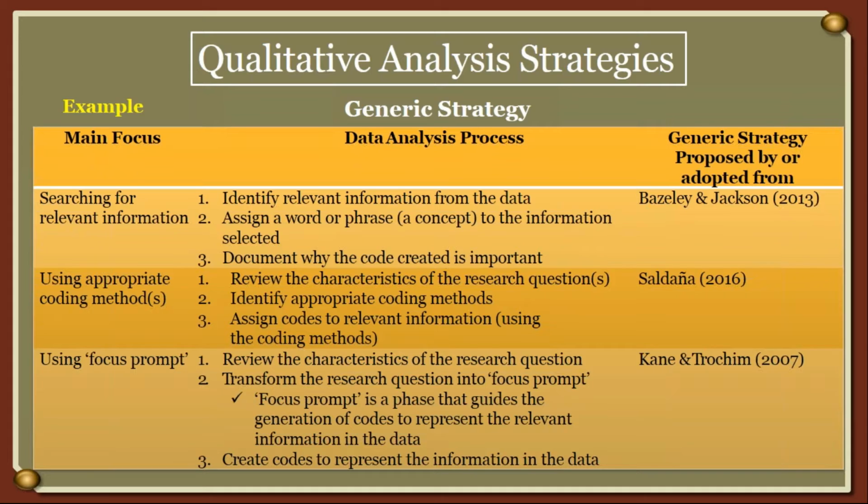Based on documentation of the importance of the code, you'll be able to move from the code to categories and themes, because you are describing the code. You are giving it empirical properties. It's just like operationalizing concepts. So when you code information, let's say you code a participant response as anxiety, then you have to define what you mean by anxiety based on the information that the anxiety is representing. That's how you document the importance and describe the property of the quote. And based on that, you'll be able to move on to developing categories and themes.